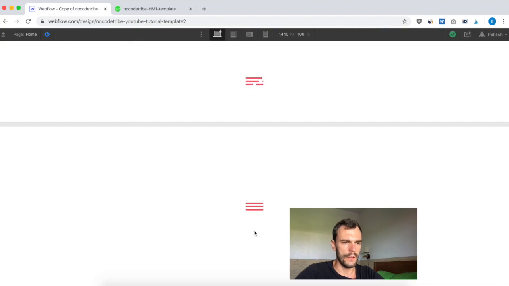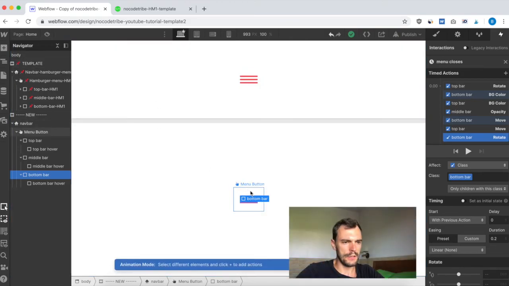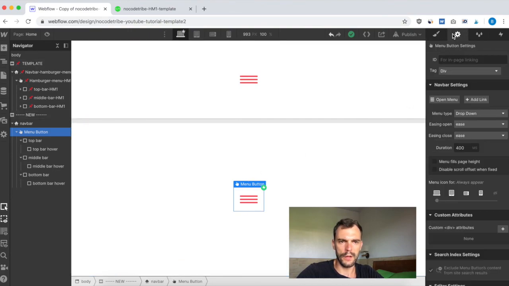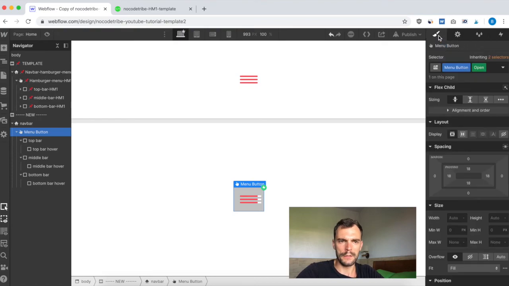Yeah, just have to get rid of this gray area here. It's actually the background of the menu button here. So if I go to the settings here, I open menu, you can see here is the gray area. And to get rid of it, I need to go to styling.